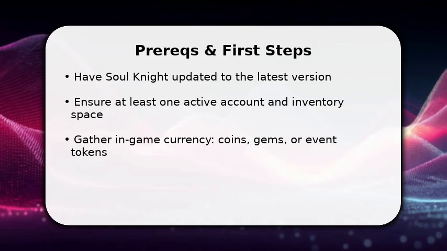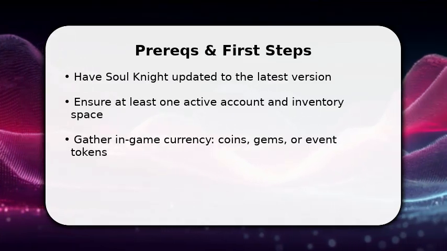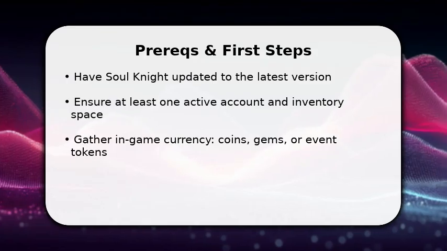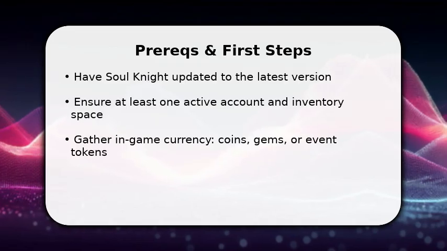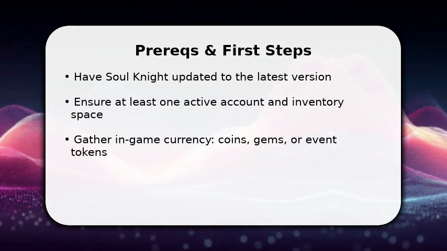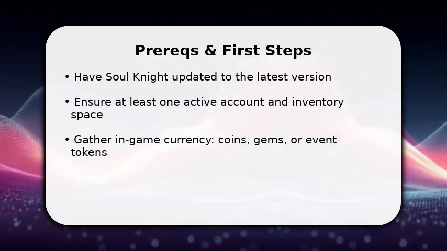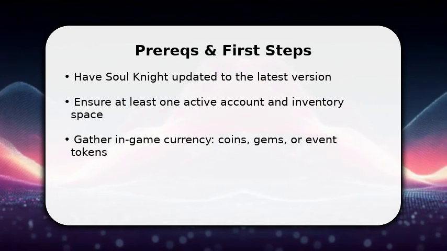You start by confirming the game is updated and you have inventory room. This prevents lost rewards. Once done, open the store and check the Featured Skins tab because Panda skin may rotate into limited offers. Make sure you track current events and log in rewards. Some skins appear only during events or anniversary drops. You should also check daily missions for token earnings, since accumulating tokens speeds up purchases and increases your chance to unlock the Panda skin sooner.